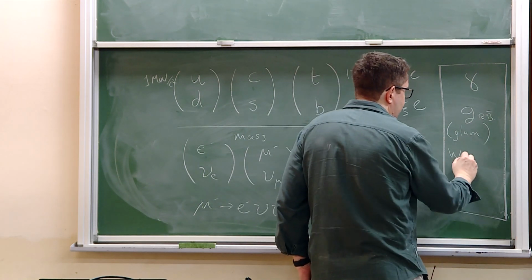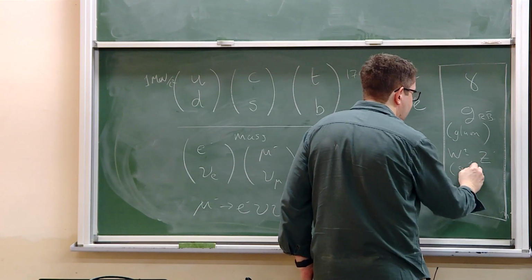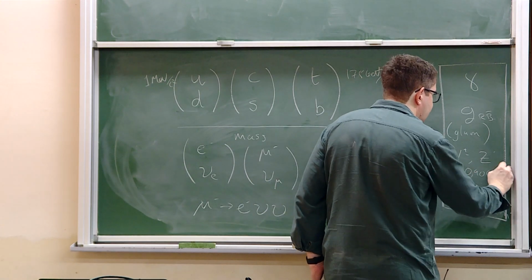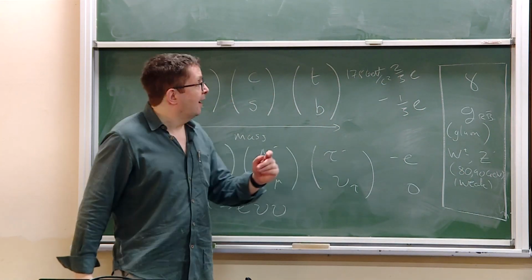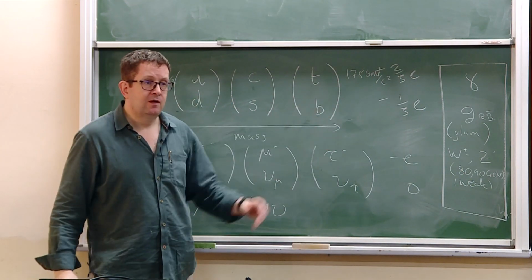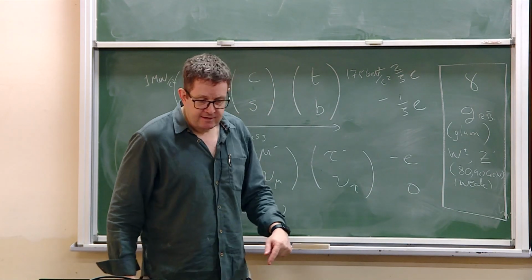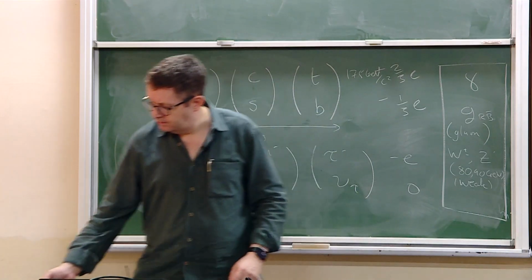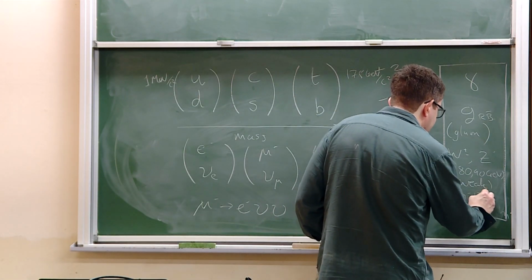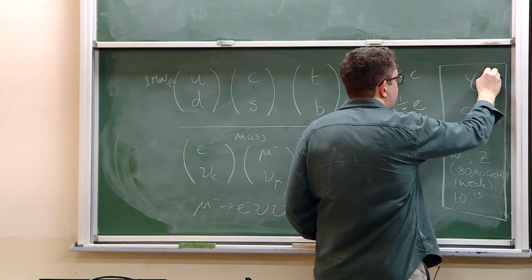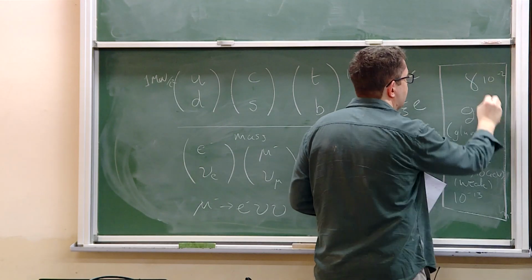Then we have something called the W plus minus and the Z. These are heavy, 90 GeV, and this is the weak force. Okay? And that's what happens inside beta decay as a W is radiated from one of the quarks. And this weak interaction is, I had to just get my numbers. Yeah, this is 10 to the minus 13. If this one is 1, this is 10 to the minus 2. Okay, so this is the strength.